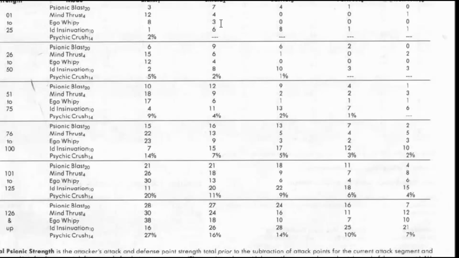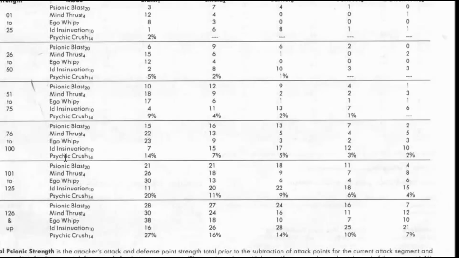Boom, just like that. And you keep going until, and then if, let's say, he chooses the mind thrust and I've chosen the mind blank, and he's got this many, then I will lose 22 points, depending on his total psionic strength. And your strength keeps going down as the combat goes on, and you're just going back and forth until you lose all your points.